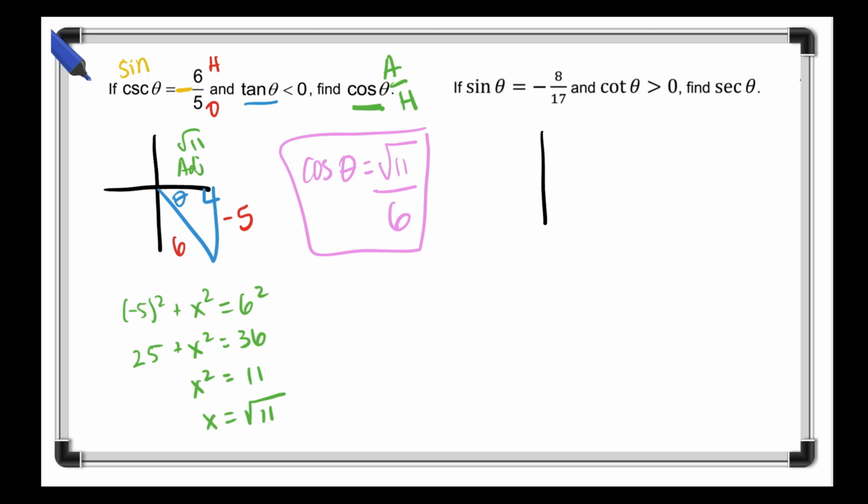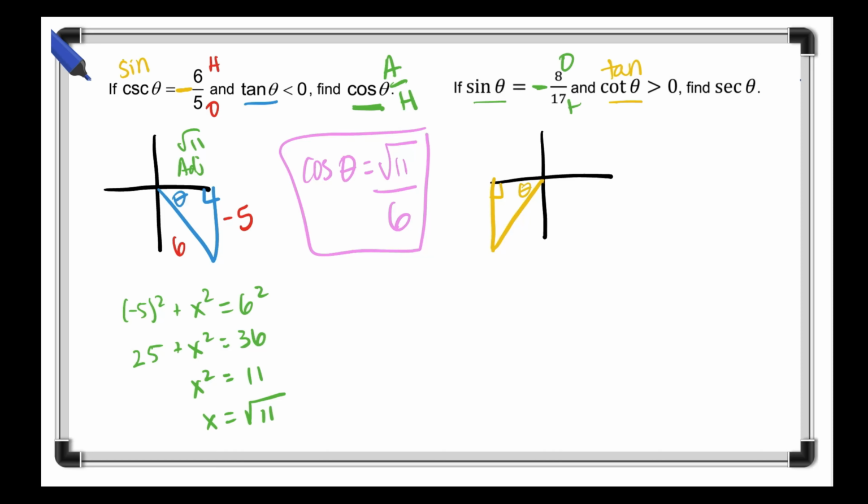All right, so let's find out where this angle is going to be. We have our sine is going to be negative. So sine is only negative in quadrants 3 and 4. And again, my cotangent, which is the reciprocal of tangent, tangent is going to be positive. Tangent is only positive in 1 and 3. So that overlap is going to be in quadrant number 3. So my terminal side is going to be in quadrant number 3 with my theta.